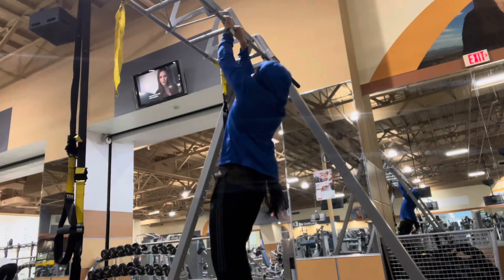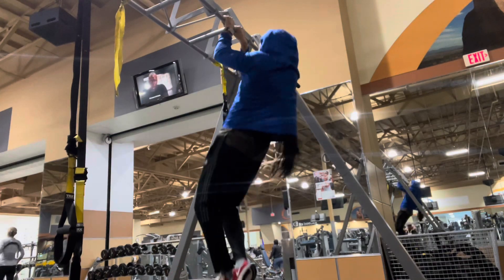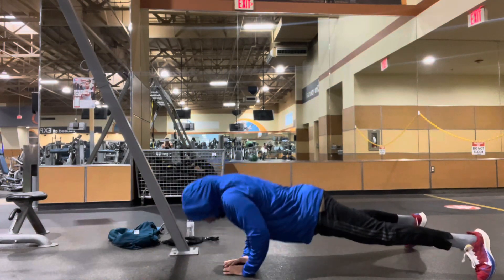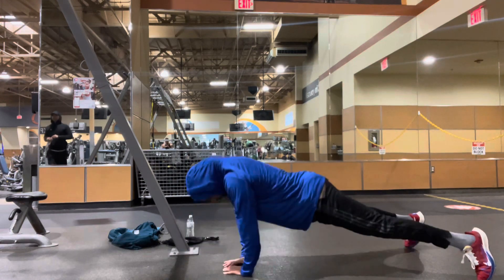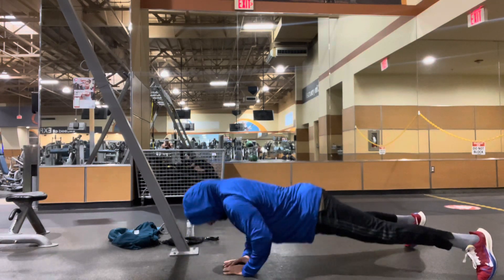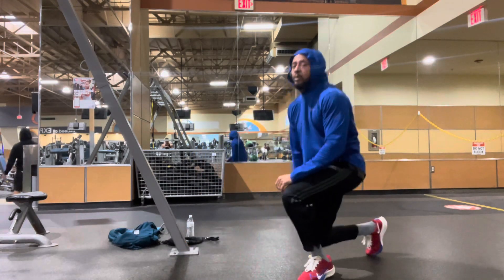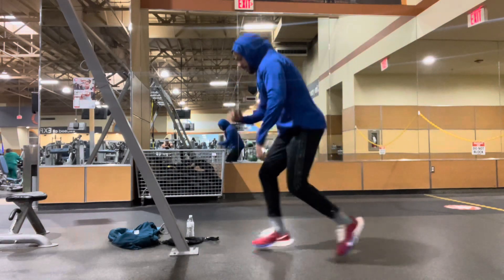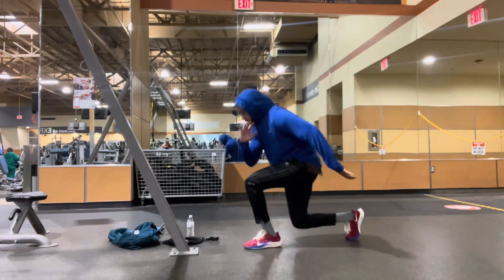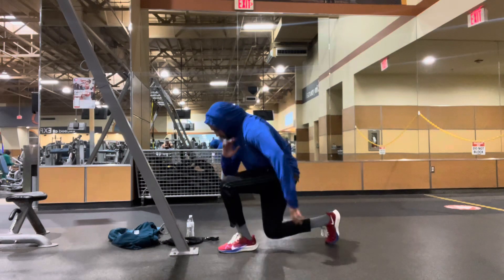Round number eight — sticking with the pronated grip, working them forearms. Going back to the diamond push-ups, 10 solid fundamental reps. I'm going to keep emphasizing: we're not resting. We're going set, set, set until we get to that small break. Then we're hitting those jump lunges, alternating those legs, keeping that burn on those quads. Of course, we get some glute action as well.